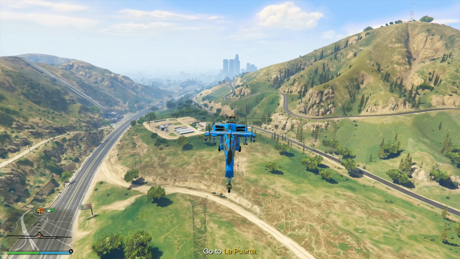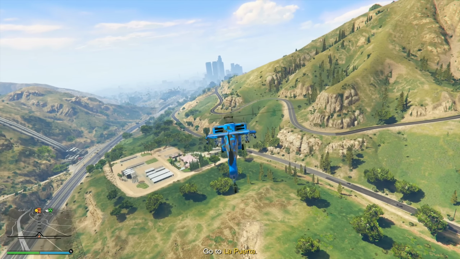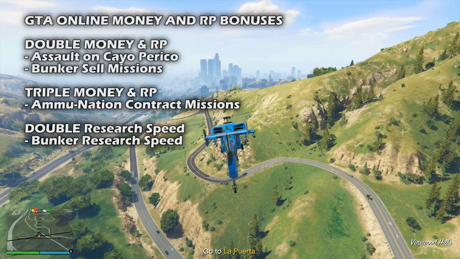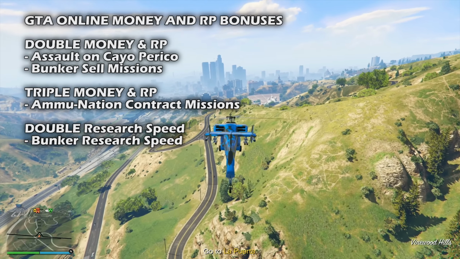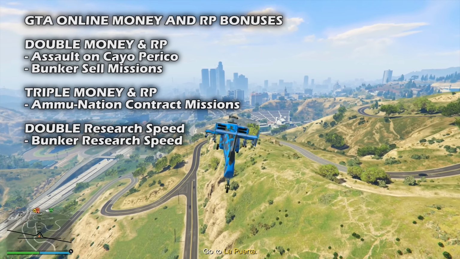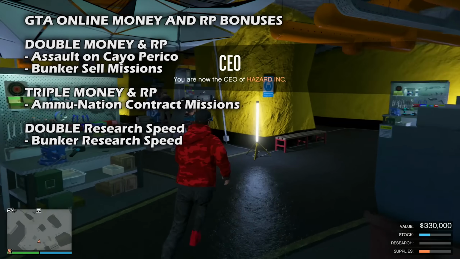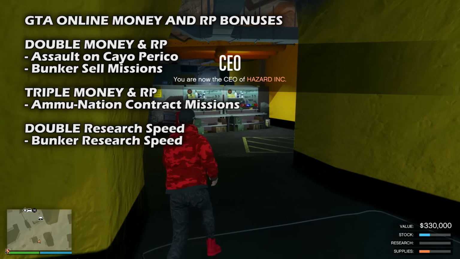So let's briefly go over the bonuses so you get the context for this update, and then we'll get into the guides and the tips. We have double money and RP on the Assault on Cayo Perico adversary mode, which is brand new to GTA Online this week. Double money and RP on the bunker sell missions, triple money and RP on the Ammu-Nation contract missions, and then just a side bonus here, double research speed for the bunker.